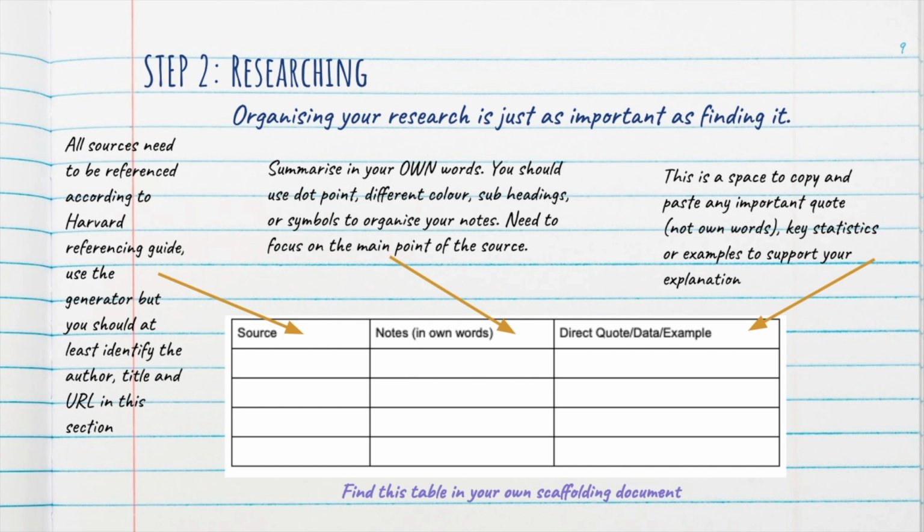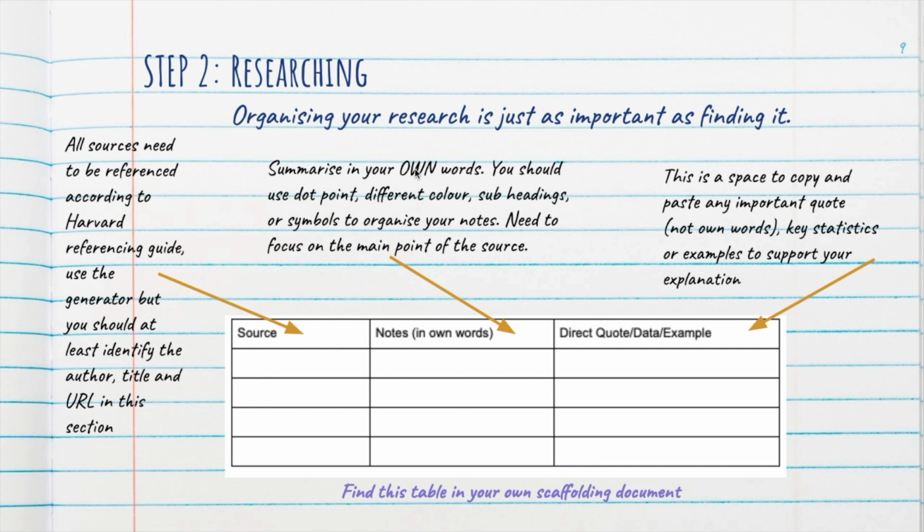What you need to do is put in the reference here for the source. This needs to be in Harvard referencing style. Your teachers will share with you a guide on how to do that. For the research log, you can just put in the title of the work and the URL, and that will be plenty. But for your actual submission, you'll need to make sure that you have a Harvard bibliography.